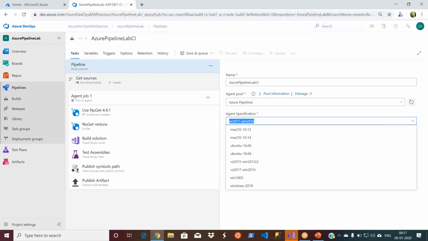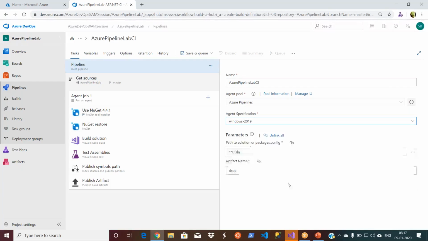It is some version I don't remember. Windows 2019 is the latest, Windows Server 2019. It contains Visual Studio 2019. And Visual Studio 2015 is with Windows 2012. So these are the available things we have. Since we are on the latest, we select Windows 2019.